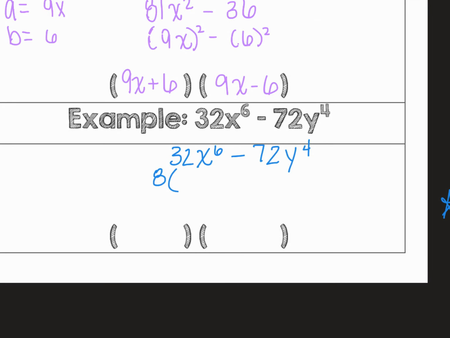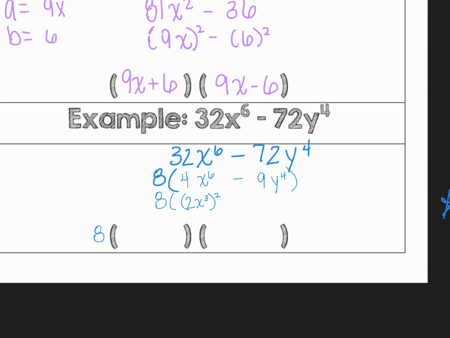Now I can figure out, okay, what was squared to give me a 4, and that's a 2. And what was squared to give me x to the 6th? Now this is where it does get a little tricky. If you remember that when you have an exponent to an exponent, they're getting multiplied, so if you can divide that 6 by 2, you can figure out what you should have had in the first place. And then we can do the same thing with our 9. What was squared to give us 9? 3. And what was squared to give us y to the 4th? y squared.